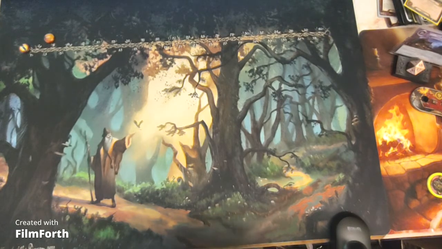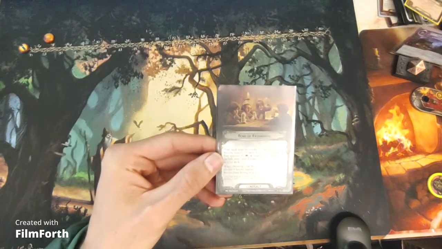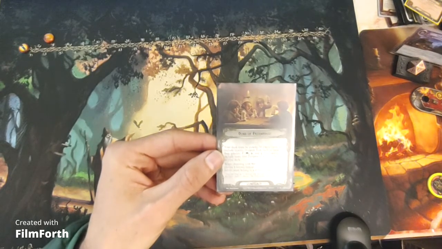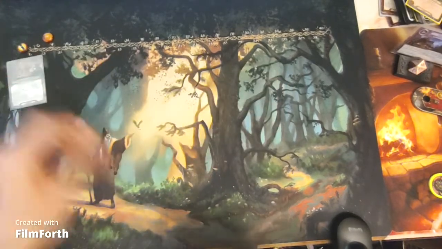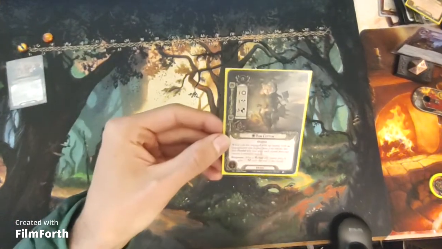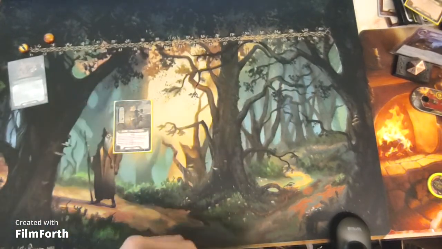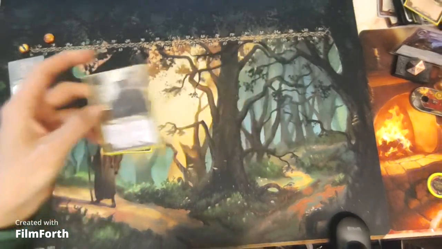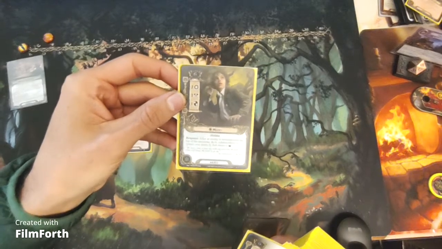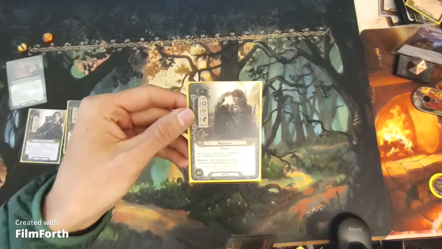Now I'm going to be playing the same decks that I played in the last scenario, my Bond of Friendship Hobbit deck with Tom Cotton, Sam Gamgee, Mary, and Pippin.